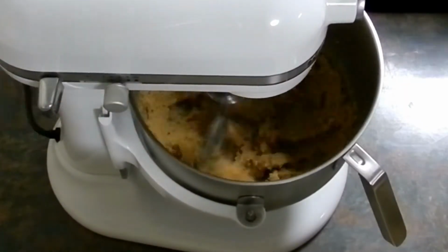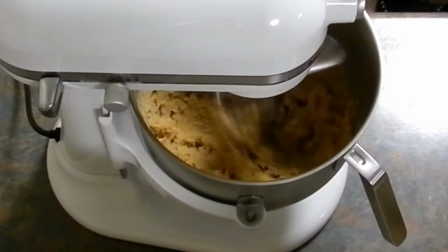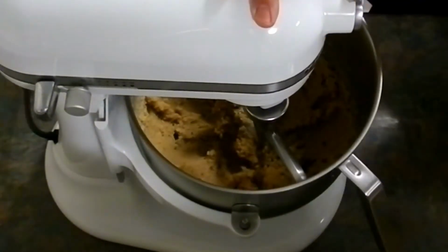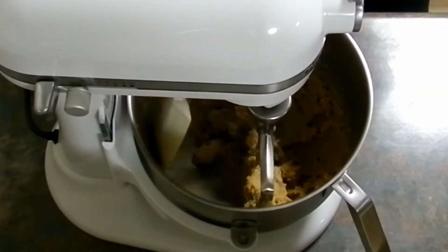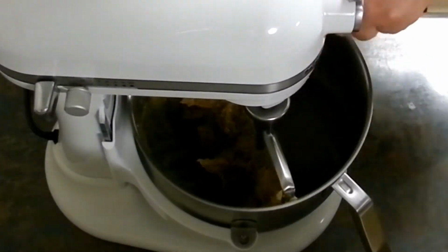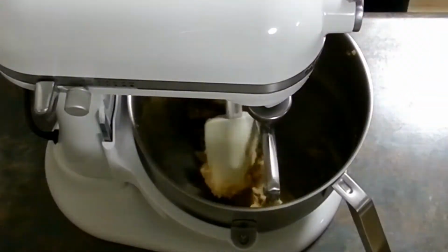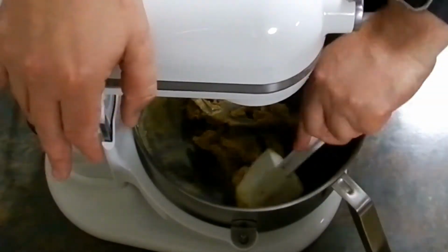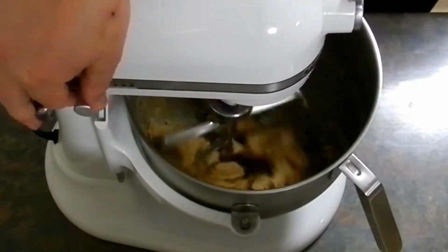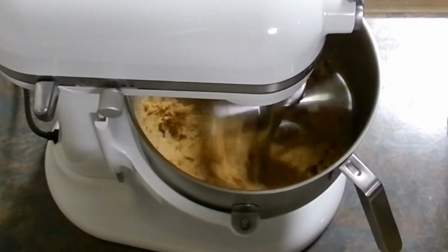And as you can see, it's starting to get to there now. And all up, this process took me about 4.5 minutes with my mixer. And as you need to, just scrape the sides and bottom of the bowl, especially if you're doing this with a hand mixer, because it just likes to spray up the side of the bowl. So if you need to do it 3 or 4 times, so be it. You can get away with it once or twice, so be it. There's no right or wrong. You just need to get things mixed up properly.